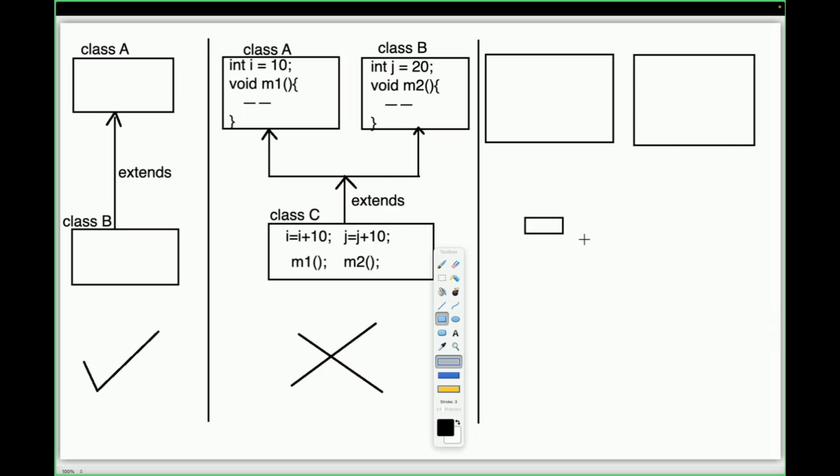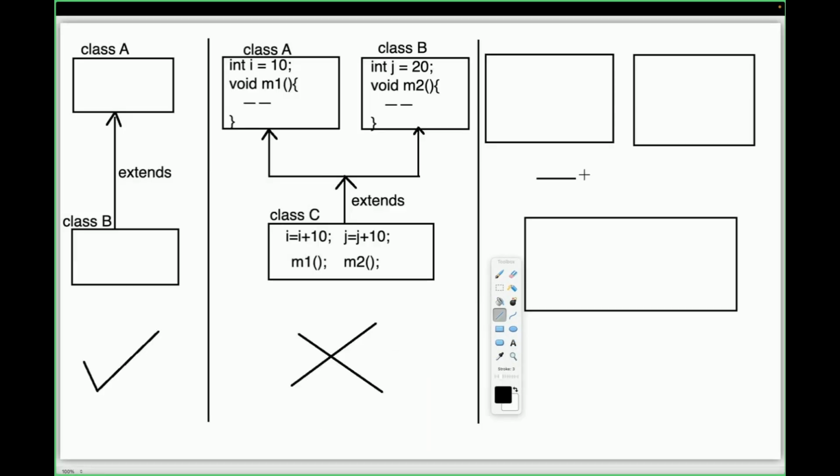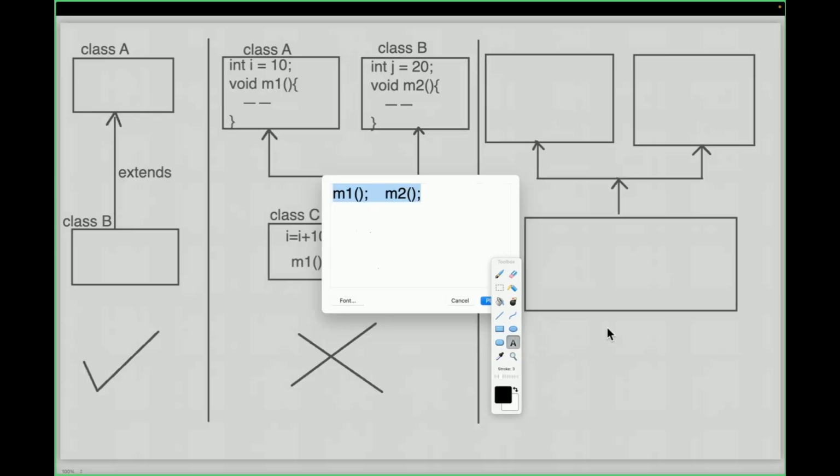Both have a single subclass. I'll provide the names now.